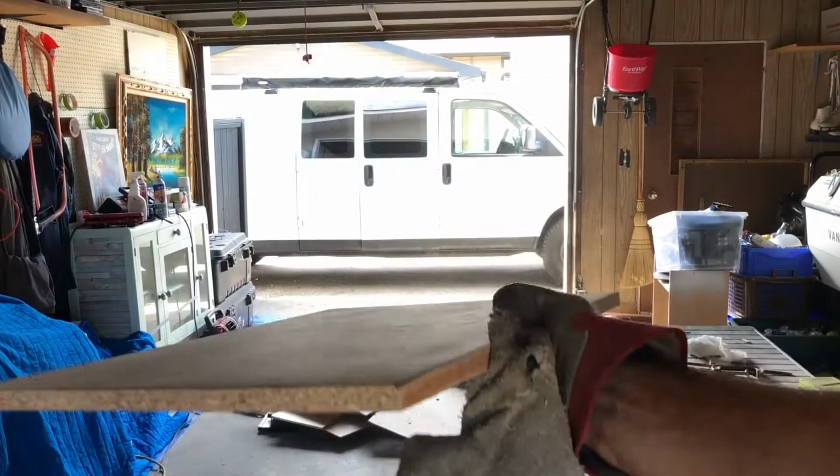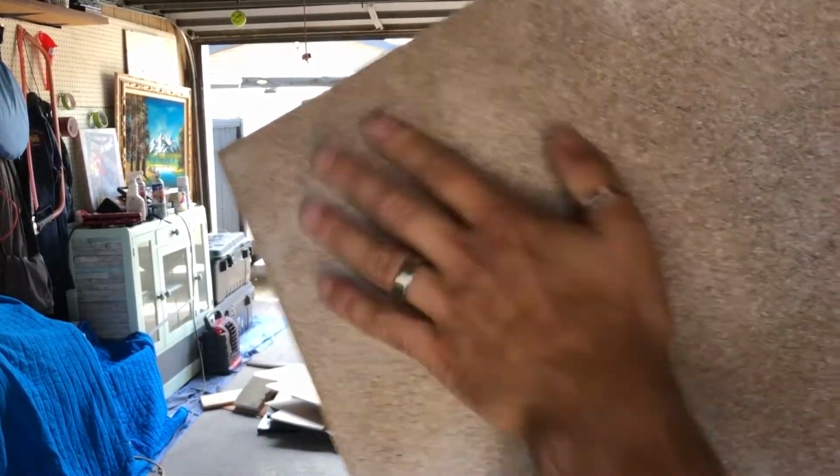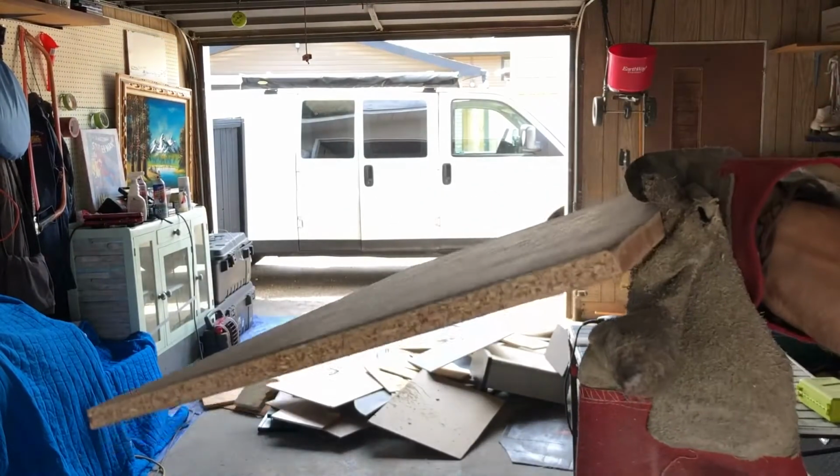Yeah, so that was the top of that table. If you remember, it was all scuffed and gross, and now it's fairly nice and smooth. Even on these weird patchy places, it's the same smoothness. That cleaned up a lot nicer than I thought it was going to be.